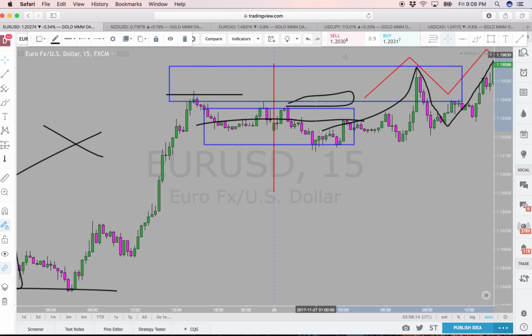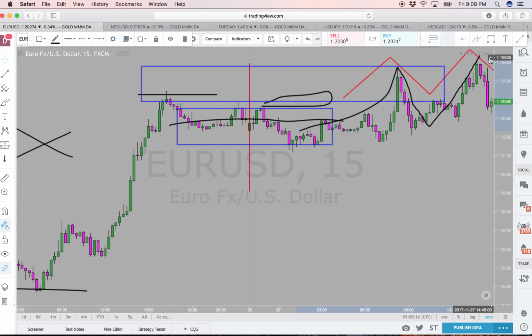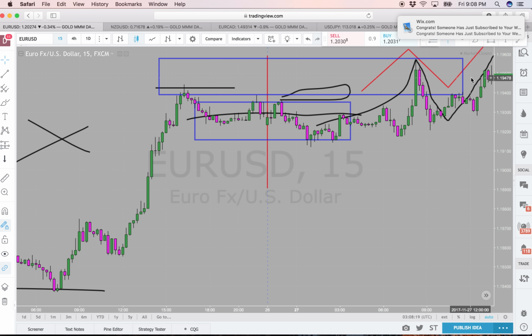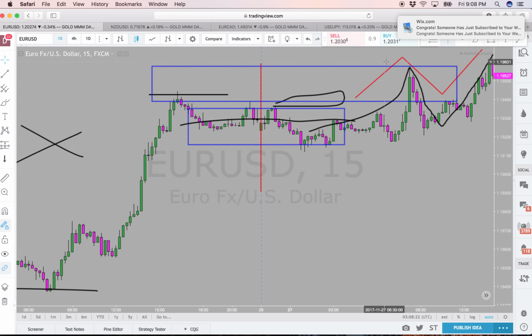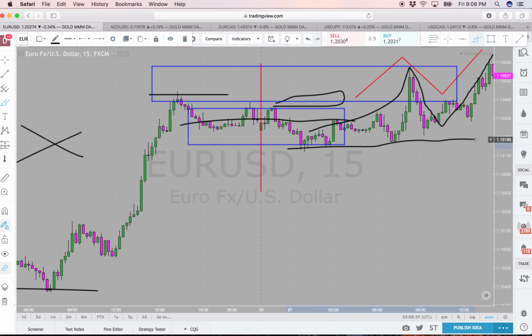All right, let's say we're trading this right now live as a retail trader, and none of this red happened. Thank you, whoever subscribed to the website. All right, so here's the low, and then we can see it looks like a continuation of this uptrend, because we know that an uptrend is creating higher highs and higher lows. So that is the definition of an uptrend to a retail trader.